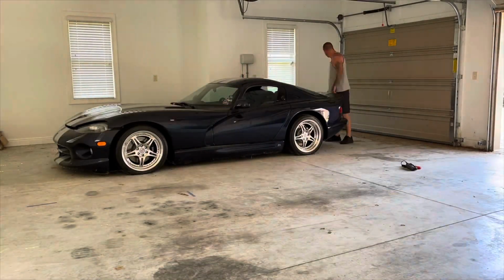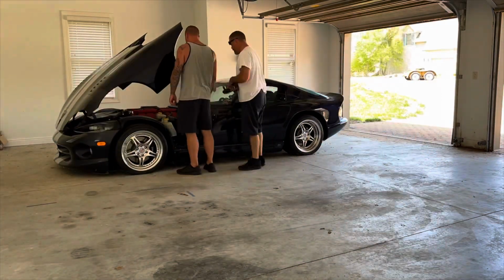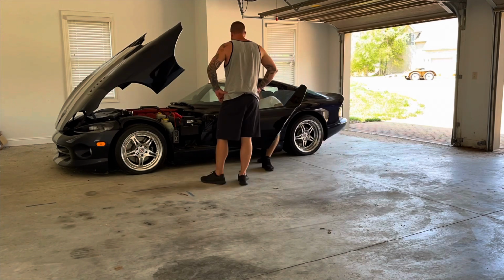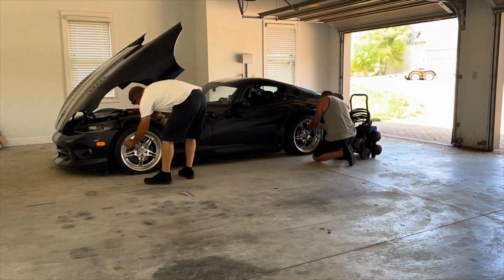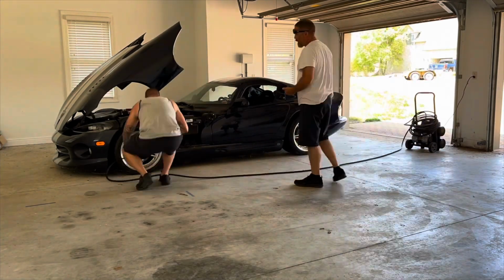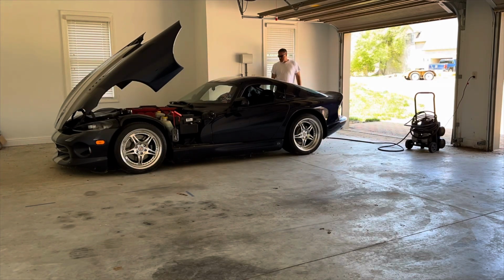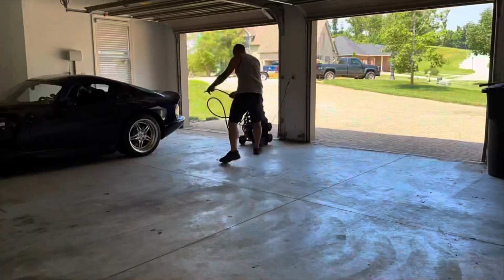So the day we went to get the car, I enlisted a longtime friend of mine, David Sparkles there. He and I have worked on cars together since, my gosh, the late 90s. So we knew what we needed to do. We needed to get some air in the tires, make sure that we could just move the car. We knew we weren't going to start it or try and crank the motor over until I got it back to the shop and taken care of all the maintenance items that need to be taken care of.